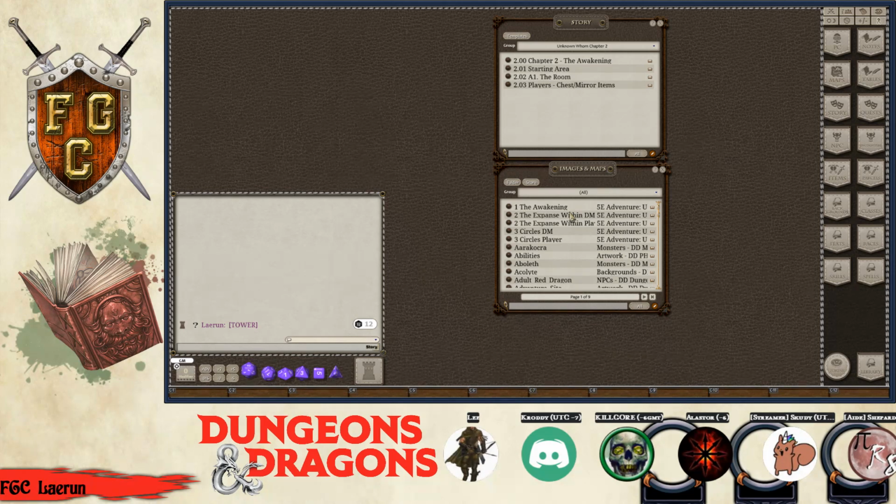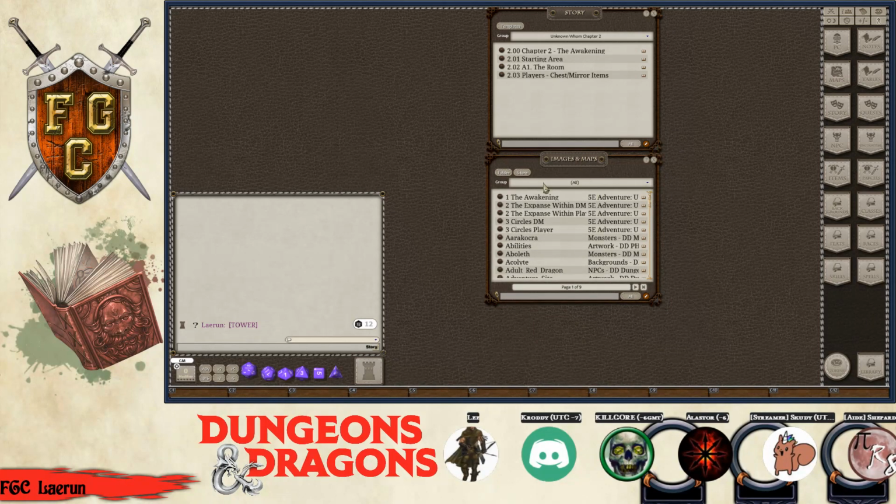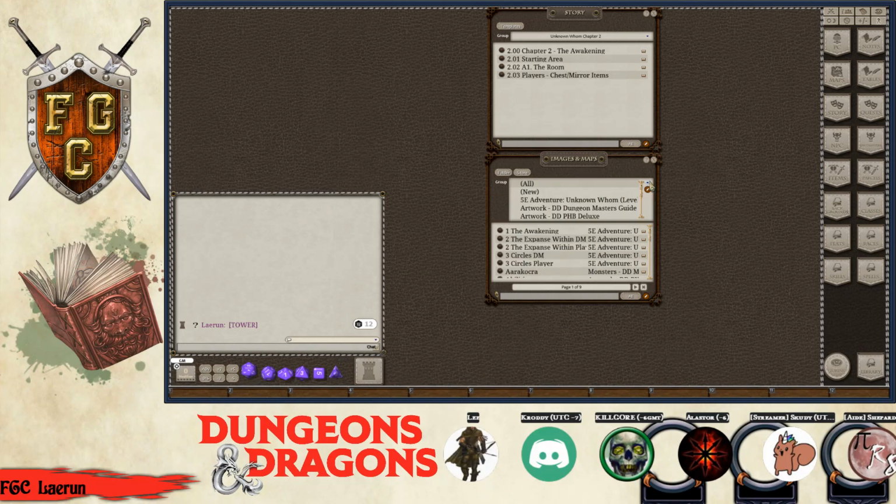Okay, so I'm going to get back into this. So the story is the main part. I would say images and maps are kind of tied in with the story. That's probably the second or first most important section. And same thing, I'm going to filter this out because right now it's showing me everything. These are maps and images combined. I don't want all that. I just want the second part of this module. So again, where it says group, I'm going to filter it.